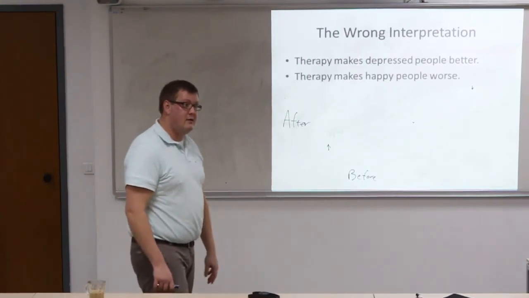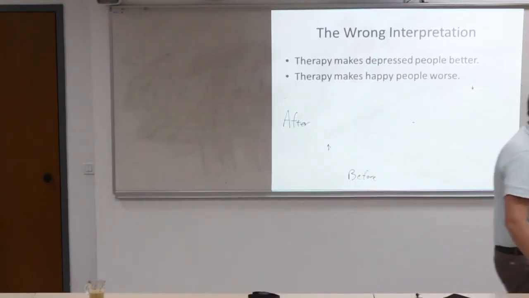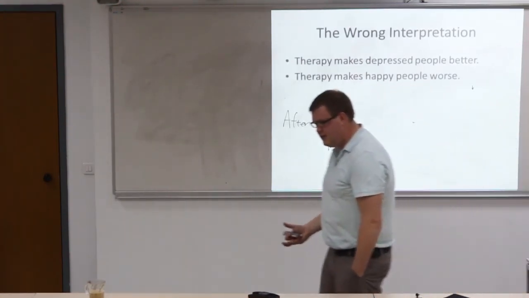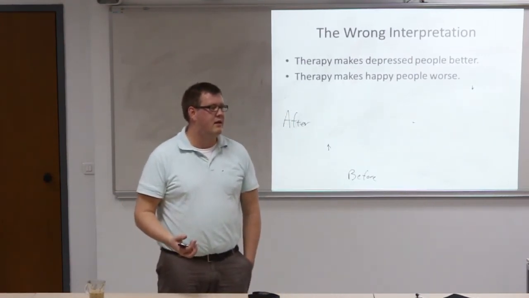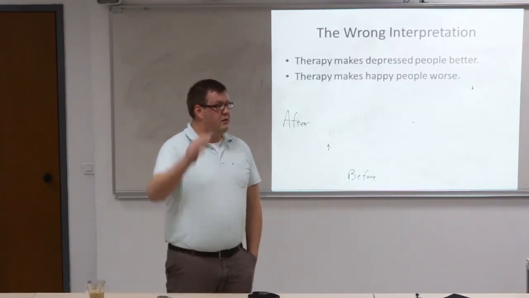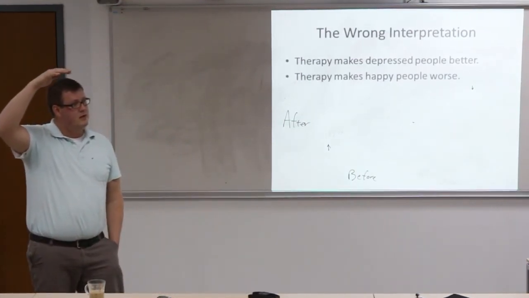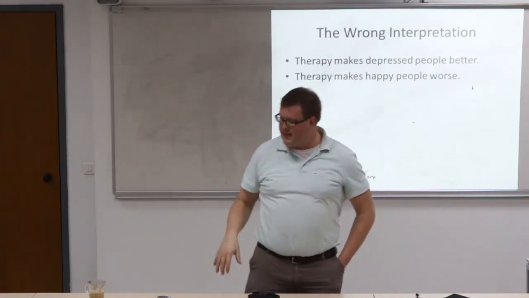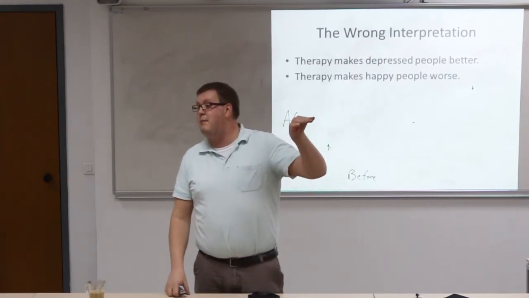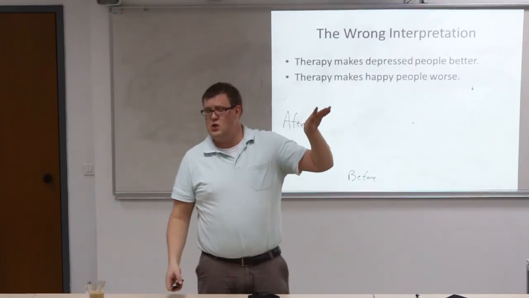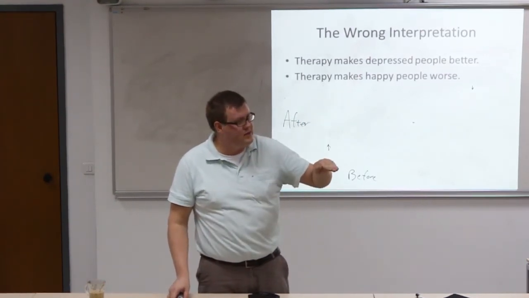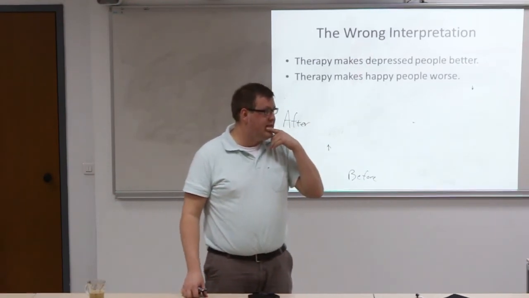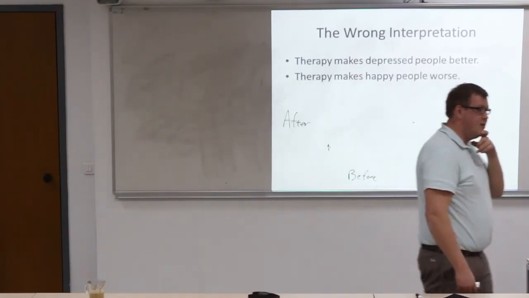This is regression to the mean. There is an average for happiness. And these people were already happy. But they were high above the mean, right? Yes, they're above the mean, and it's difficult to make them any happier. So you might say that the people that are really happy, it's going to be hard to make them any happier, right? So you can't really make them better, but should it make them worse? No.